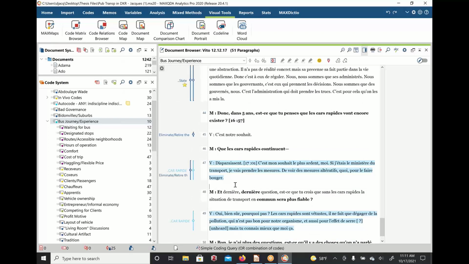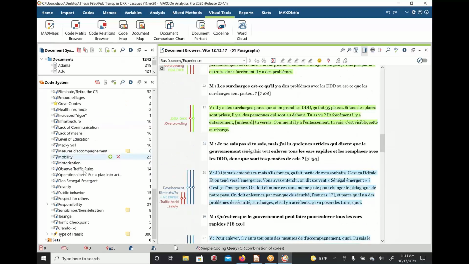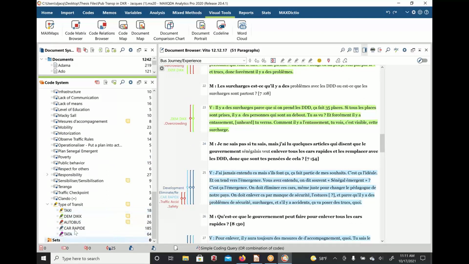Even though my interviews and my research were focused on just one particular type of bus, it was often impossible for my respondents to talk about this bus without also talking about other types of buses in the city. And so I essentially assigned a highlighter to each type of bus.